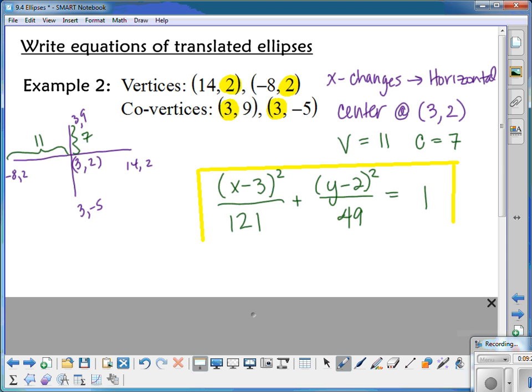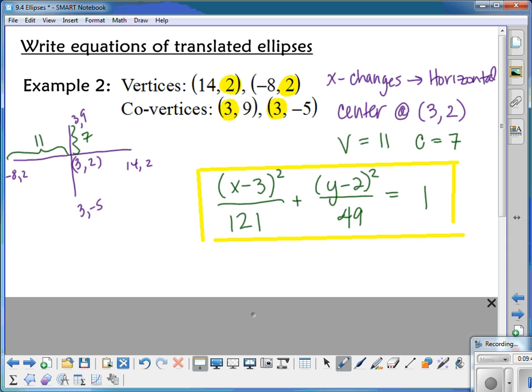So, like I said, it's optional whether you want to draw the little picture. If you can figure it out mathematically and know what's going on and do it correctly, I'm okay with that. But if you keep messing it up and are having a hard time keeping it straight in your head, go ahead and draw a picture. There's nothing wrong with that. Okay? You can always use a graph to go off of.